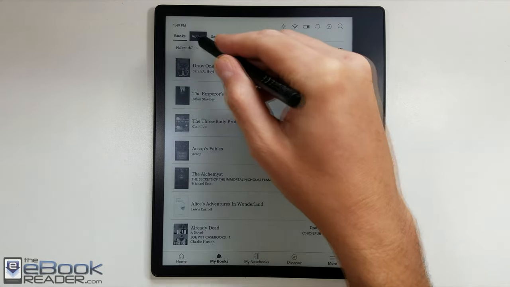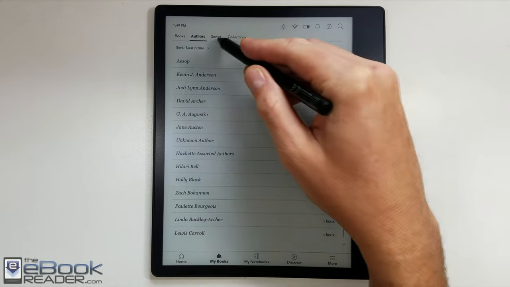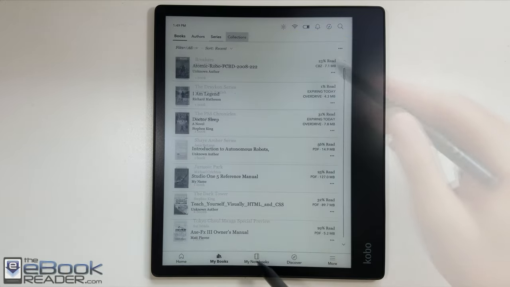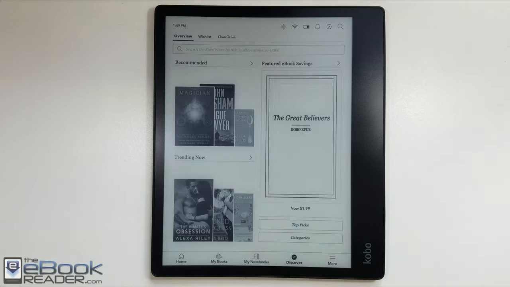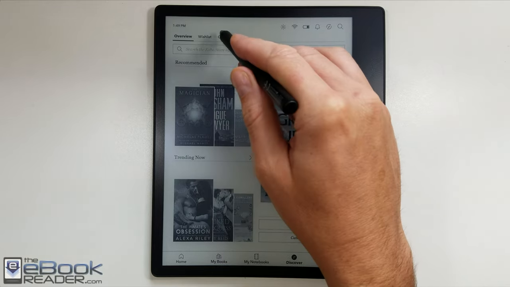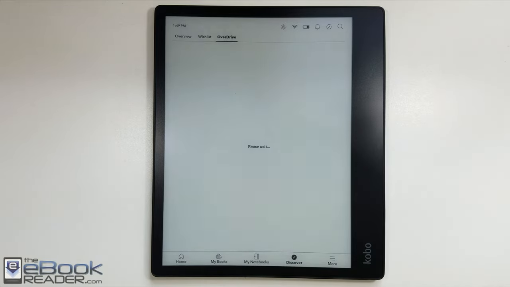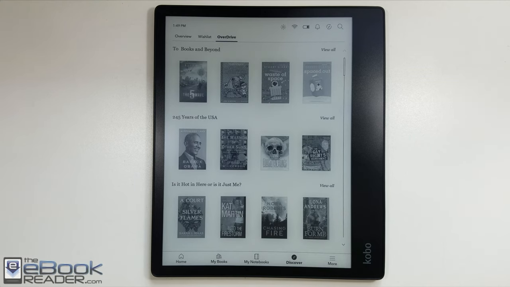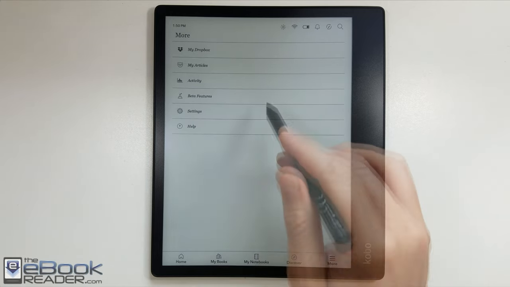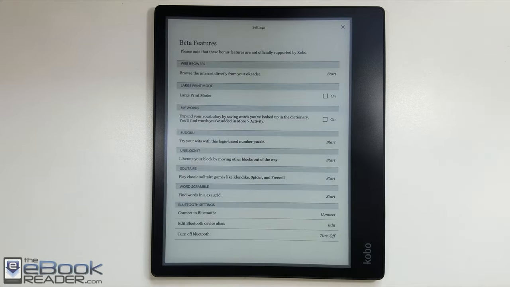You can also search for your books. And like I said, you have your author series tagging. You can use Calibre as well. If you wanted to create custom collections, you can create them on the device as well. A little bit time consuming, but it does work. You've also got the notebook section. This device, obviously, with the touchscreen and the stylus, adds notebook support. The Discover section is Kobo's name for the ebook store. You can go down here, download ebooks from Kobo. It also has OverDrive support built in, so you can get library ebooks without having to use a second device.